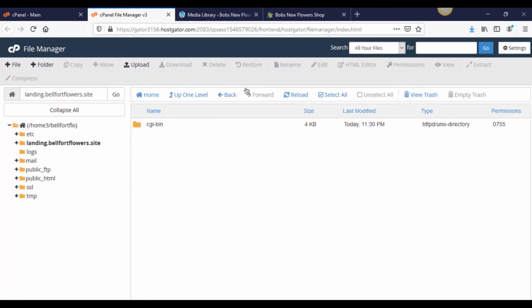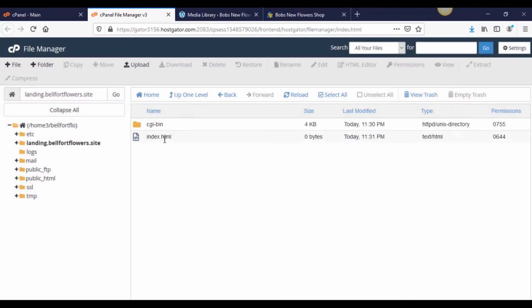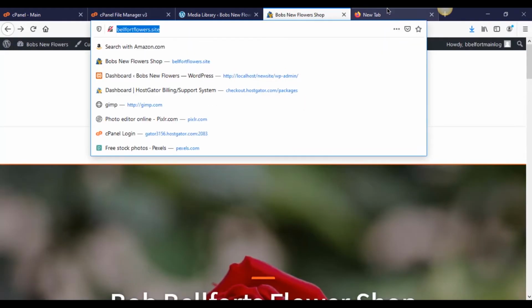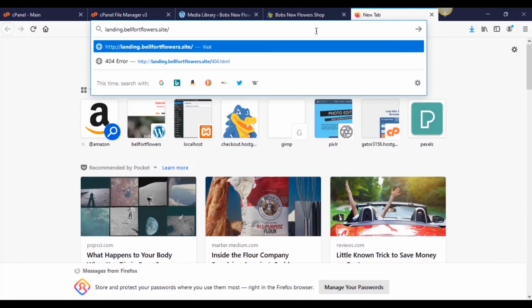And let's just see if we can add a file to it. Maybe we can create a new file. Let's just call this index.html. This is what web browsers look for by default in a folder. So we're going to create this to try to create a page for it. And let's open it up and see if there's anything there. It's probably going to take a minute for it to configure. Oh, nope, there it is. It just loaded the index.html file I put in. There's nothing in it, so it's completely blank.